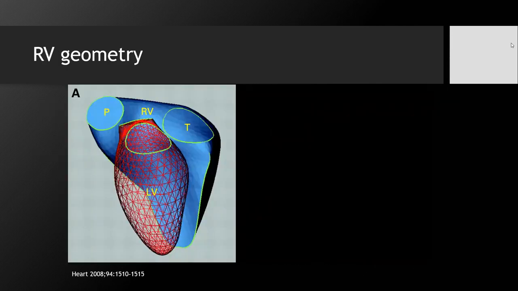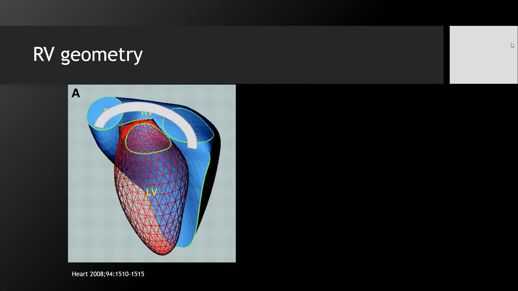Now, before we jump in, I think it's important to keep in mind RV geometry and RV anatomy. So I'm going to discuss that briefly in these two slides. You might at times have heard the RV discussed as having a crescent shape, and you might have heard the RV being described as having a triangular shape. And as you might be able to see from this geometric reconstruction, both are true.